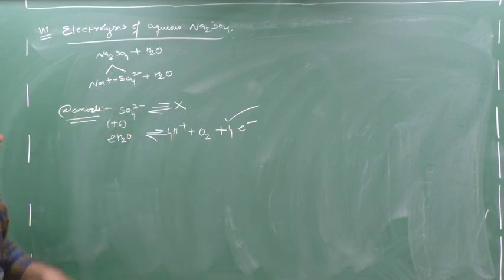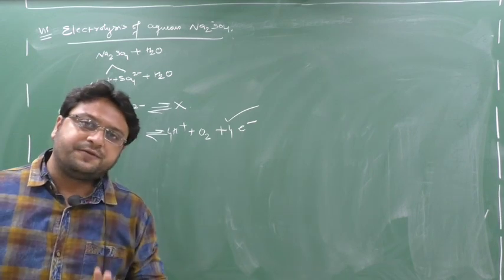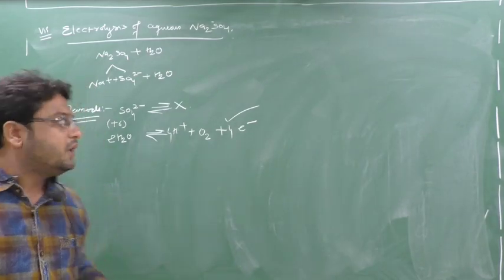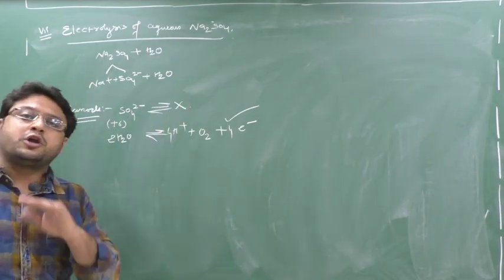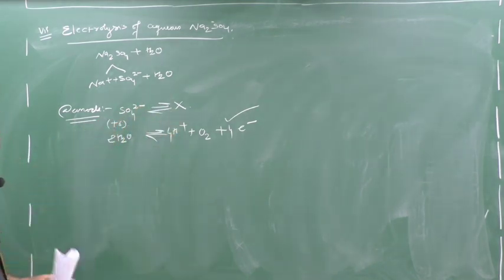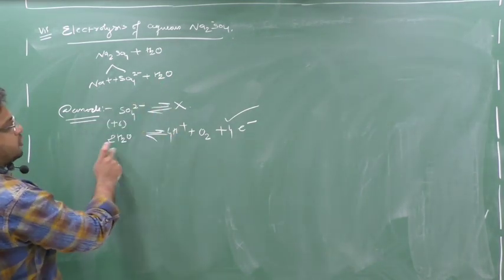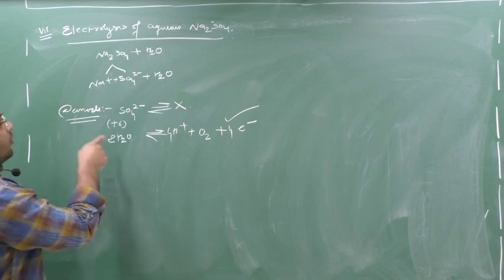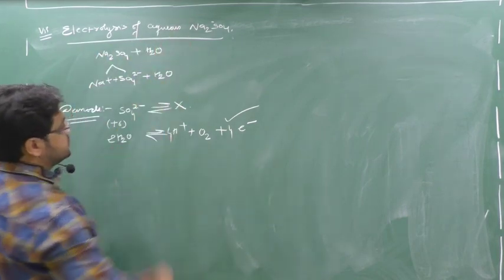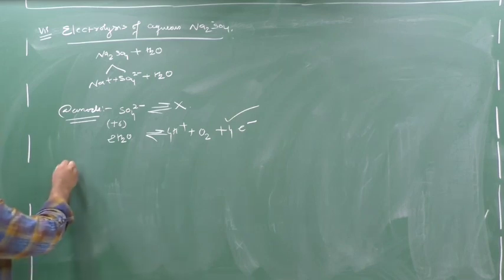Why can it not lose electrons? If you see the oxidation state of sulfur, which is +6, and +6 is the maximum oxidation state. Beyond that it cannot lose electrons. When it cannot lose electrons, it cannot undergo oxidation, which means this reaction will not occur at anode. So instead of SO4 2-, who will come? Water. So water will undergo oxidation at anode in aqueous Na2SO4. Clear this part? Now we will see at cathode.